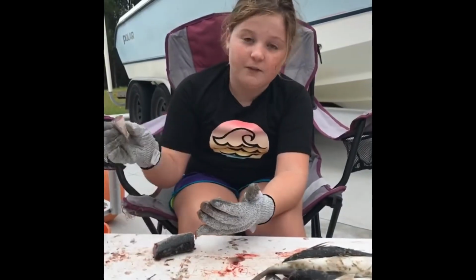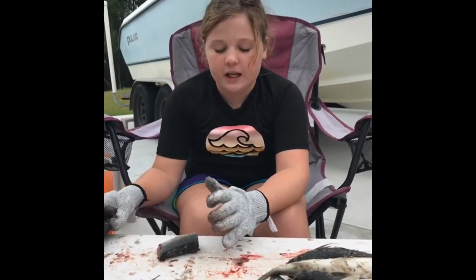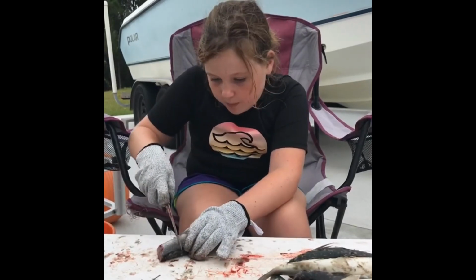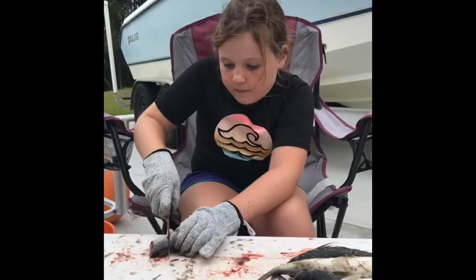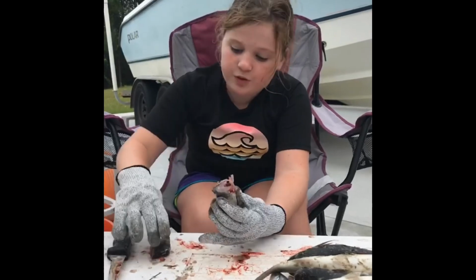You can catch a lot of fish with this kind of bait. Redfish, bottomfish, cobia, kingfish, anything will bite this. Anything that lives in the area that has mullet, you can catch. Sharks will definitely bite this too.